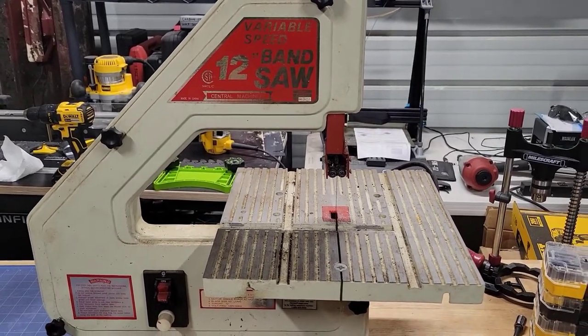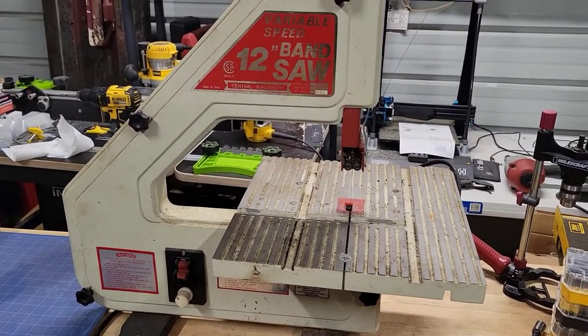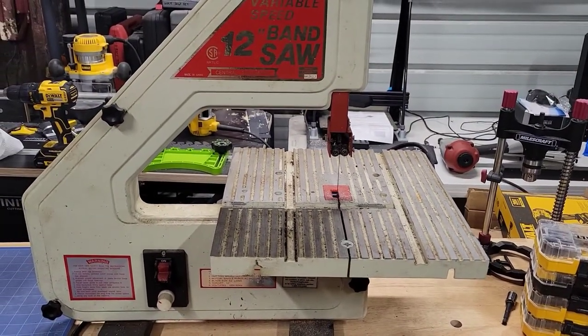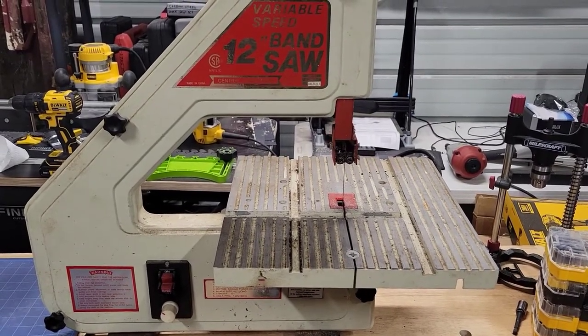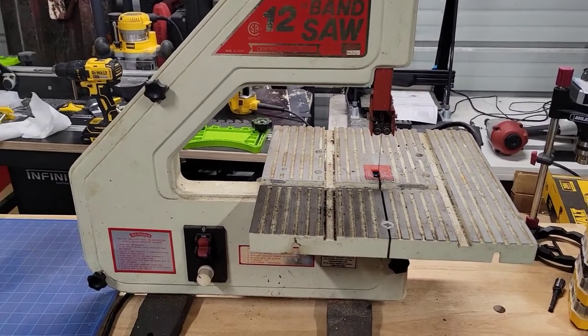Anyhow, you buy things when you're younger on budgets, and this was kind of a budget saw, although it does have some neat features, and I'll go over that, but right now, I'm just wanting to get this back in circulation so I can use it still. You know, here it is. It's been like 20 years. It's probably been 25 years. But I still have it, and it's still in really good shape.